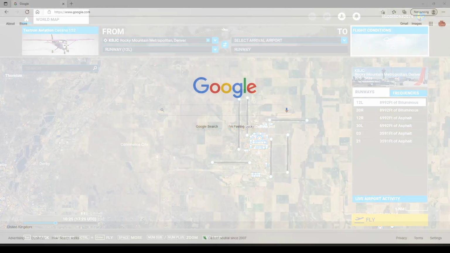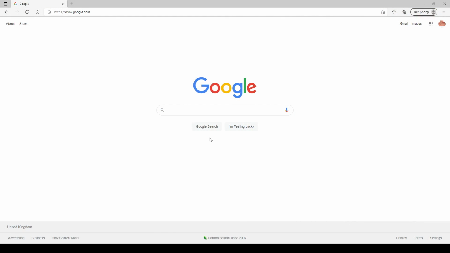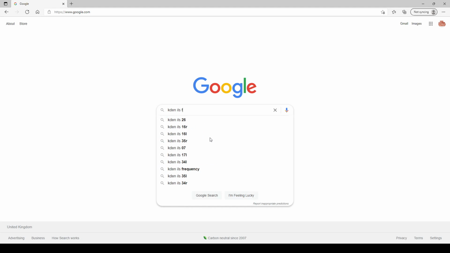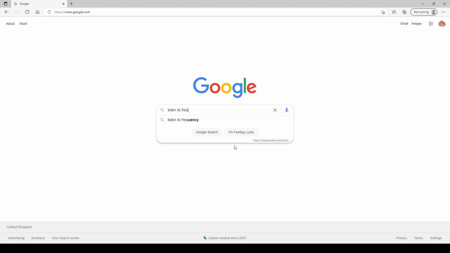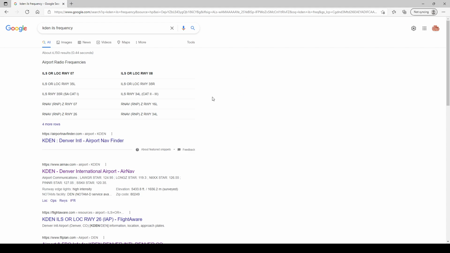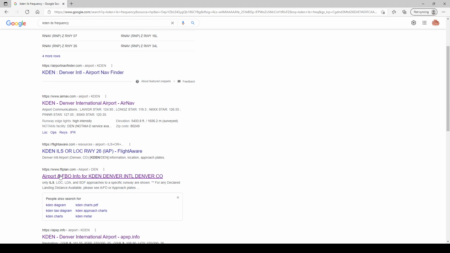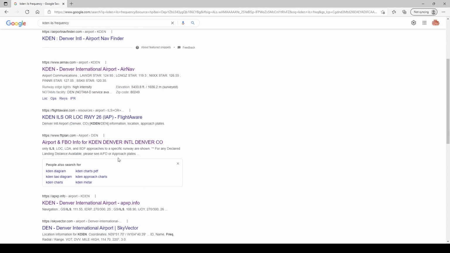So what we're going to do, we're going to switch to Google. And I'm going to type in Google here, KDEN ILS frequencies. I'm just going to start typing frequency. Frequency should come up here, has a search suggestion. Just click on that. And there's different things will come up here. Now for this, I found, just scrolling down a little bit, this www.flightplan.com is a brilliant source to find ILS frequencies and information about airports. It's a free source that you can go to. So I'm going to select this one here. It's about the 4th choice down.